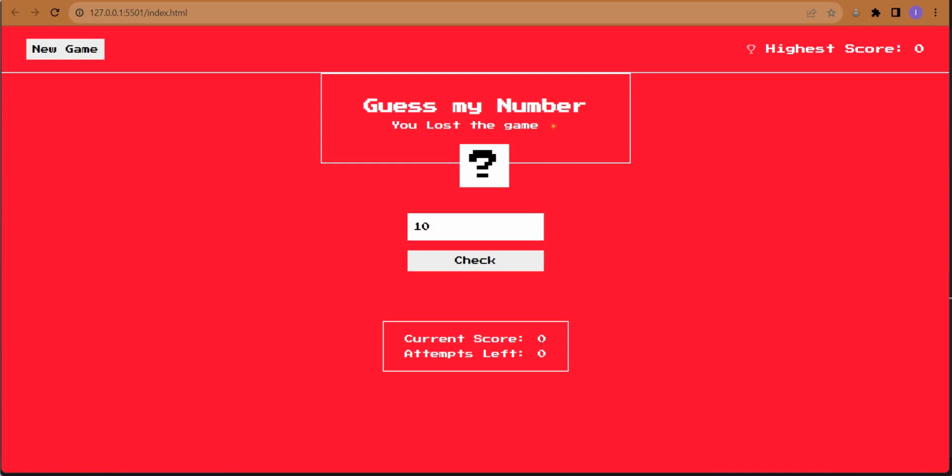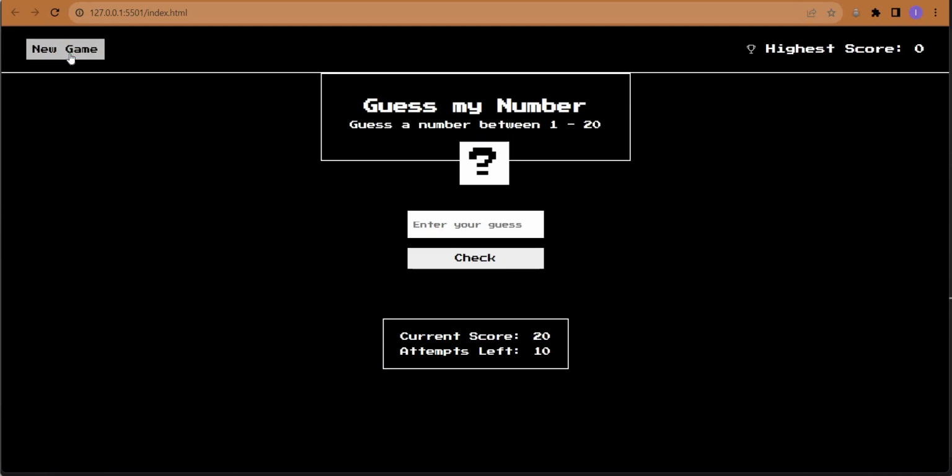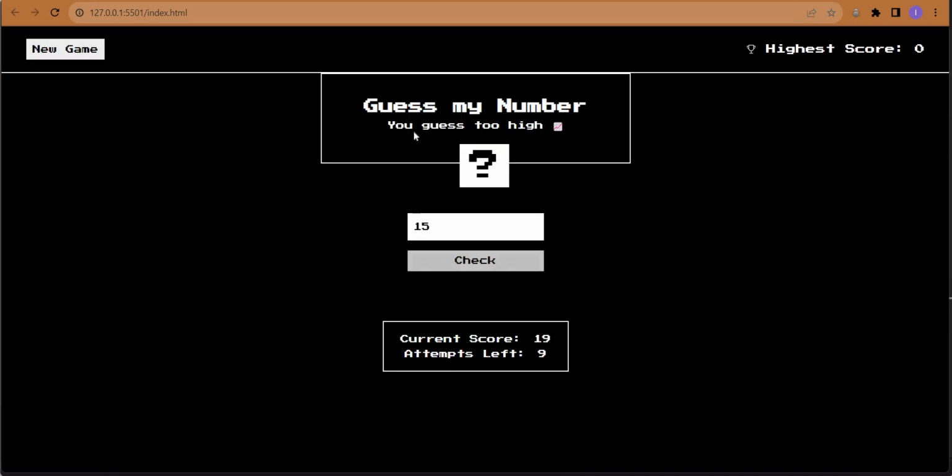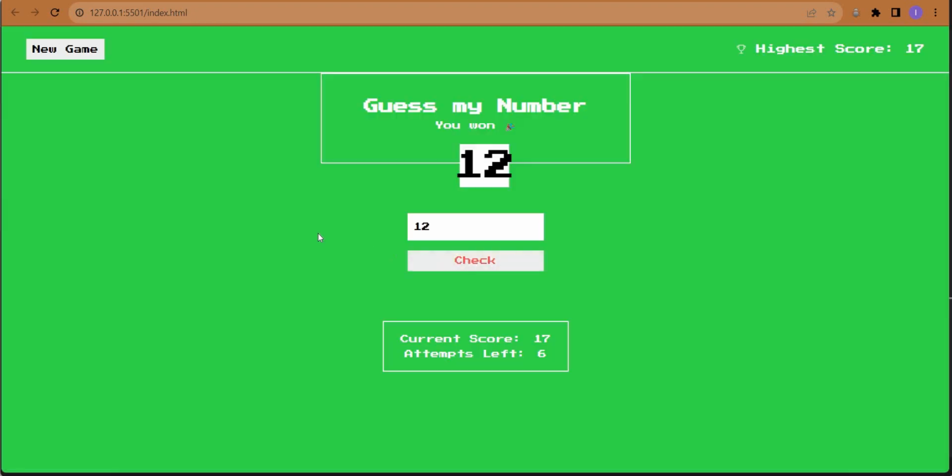Do you get it now? Our current score is 0. So if I play again and I try to guess another number, I click, this will tell me that the guess is too high. If I click, it tells me the guess is too low. This is too high, so it should be 12. Can you see? It says you won the game, and we're able to see the secret number here.